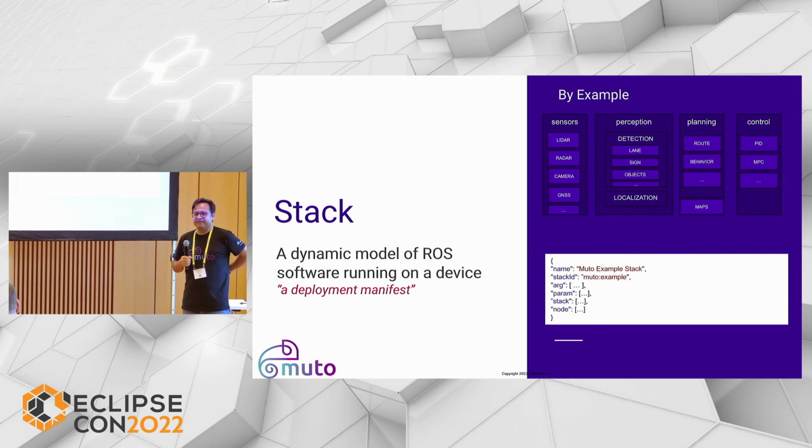What we have done for the Muto project is we're trying to capture everything that we see in open source that runs a ROS-based system. Autoware has some examples, F110.org has simulations that are running using ROS. So we try to capture as many examples as stacks and put them onto our twin server so people can experience using those algorithms. We don't do algorithms, but we try to show how we can use Muto, for example, to spin up something that runs those algorithms for that system. So if you can provision them onto your device, it will bring them up and run. I hope to show you that with a demo.